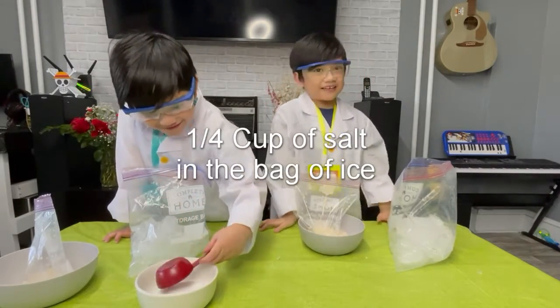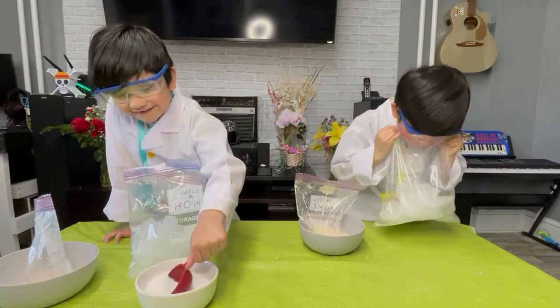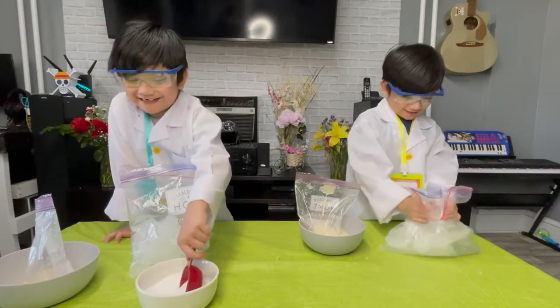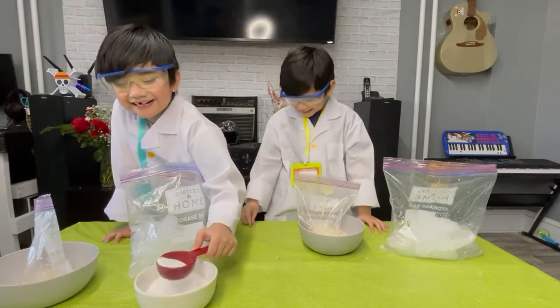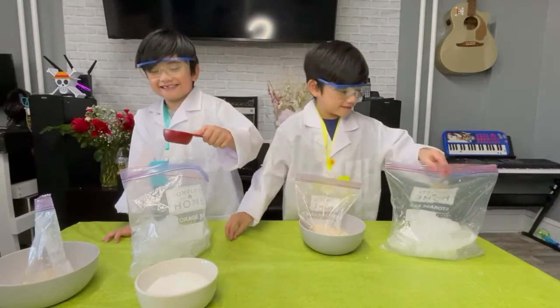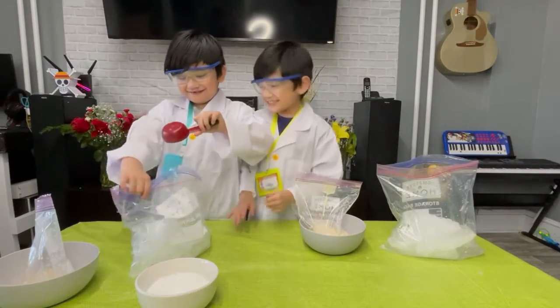Next up, a quarter cup of salt and a bag of ice water to the big bag. Why, Sanji, are you inflating it? No, I'm not inflating it. I'm sucking the air out of it. Mom, Daddy, is that enough?